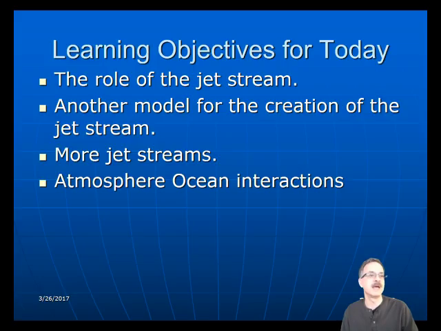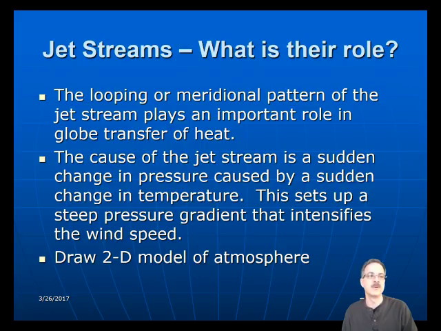Alright, so after today, you should have a better understanding of the role of the jet stream in the atmosphere, another model for the creation of a jet stream, and then some other names for these jet streams that can occur. And then we're going to talk about the atmospheric and ocean interactions. So, jet stream. What are the roles?